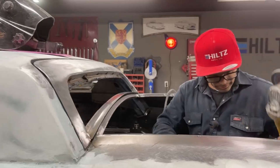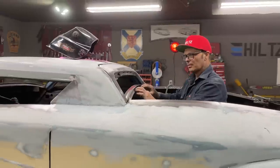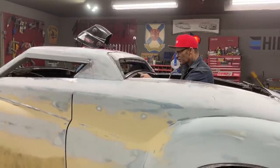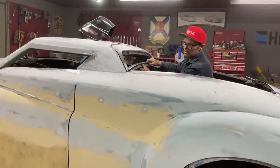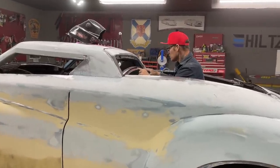Alrighty, so there is my window opening that I'm going to have. So the piece that the roof is going to come in, it's going to weld a top along that. It's going to take some space away from that, but we should be fine. I don't want too big of a gap going on there. Let's face it, it's the window. But it's still going to go in there and weld on that seam. We should be fine, I'm hoping.